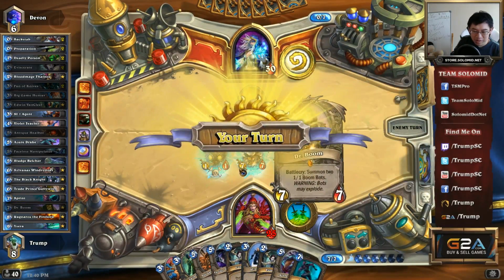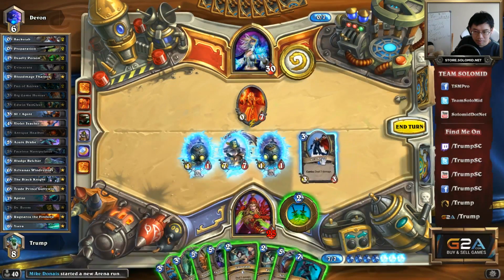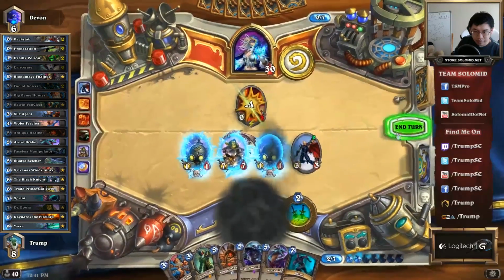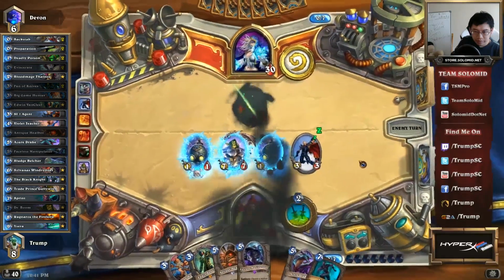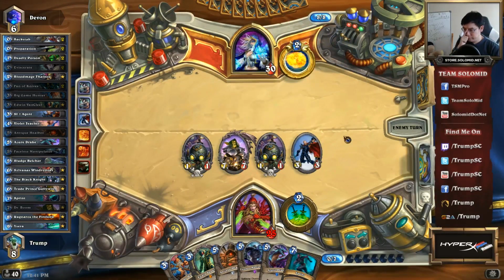That's a great turn to Sprint. If only I could. So I can double Eviscerate that if I want to. I think I want to. Ha, this guy's toast. I knew it! What to do?